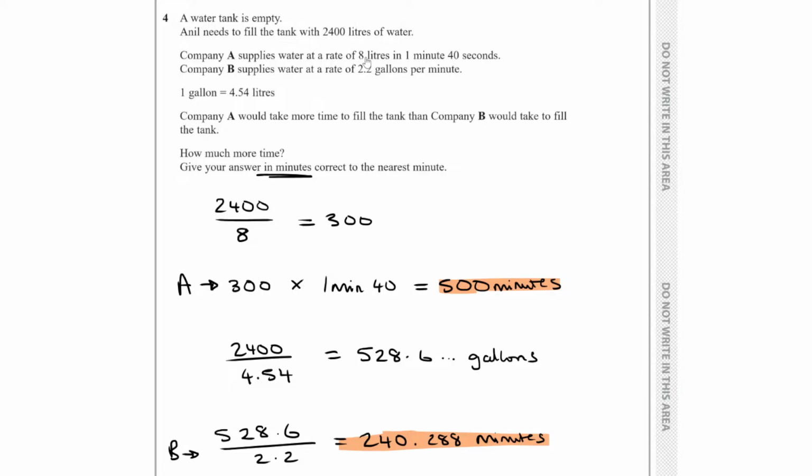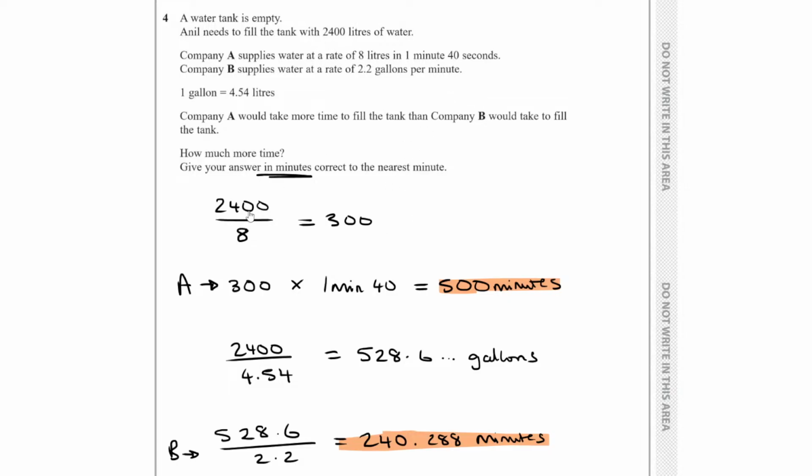So either way, for both, it's kind of like deciding, do I go with company A or company B? It's like 2 options. Either way, we've got 2,400 litres of water that needs to fill the tank. So either way, we're starting with that same amount. So you can see here, that's why I started with the same amount. So for company A, they're saying that every minute and 40 seconds, they will fill the tank with 8 litres effectively. Like 8 litres goes in every minute and 40 seconds, isn't it?